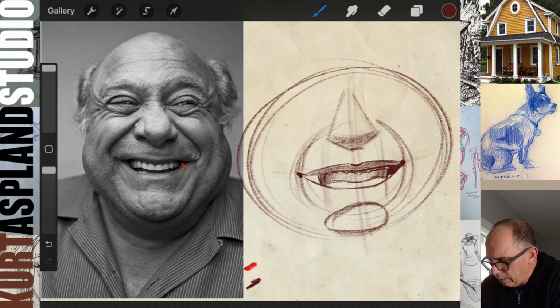Okay, corners of the mouth. It gets dark back here. Same thing on this side. You've got his skin and his smile coming together like that.